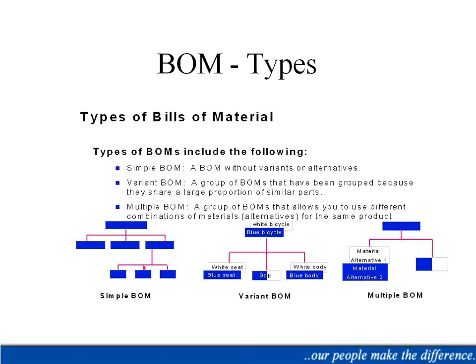Basically, the components are differing, and my final product remains the same. That is your multiple BOM. And the moment I have the multiple BOM, that means I have alternates, right? I am getting the same red cloth. Let it be 1 meter cloth, 50 meter cloth, or 100 meter cloth. But my final output is a dyed red color cloth, right?